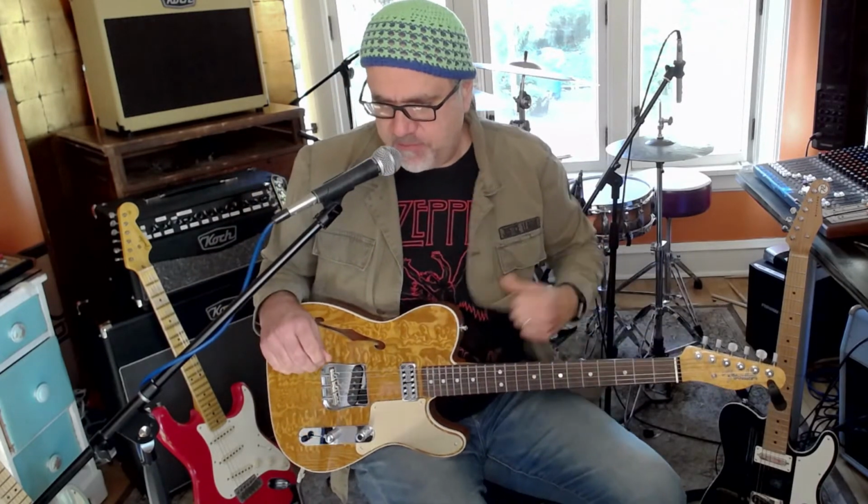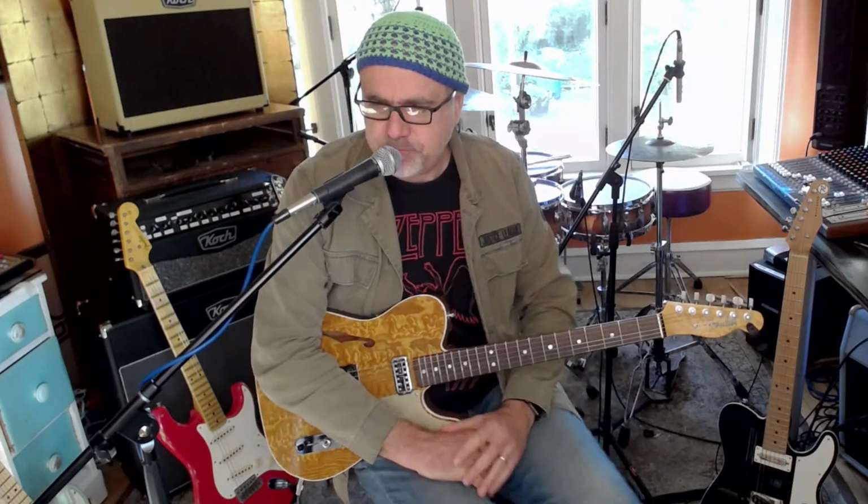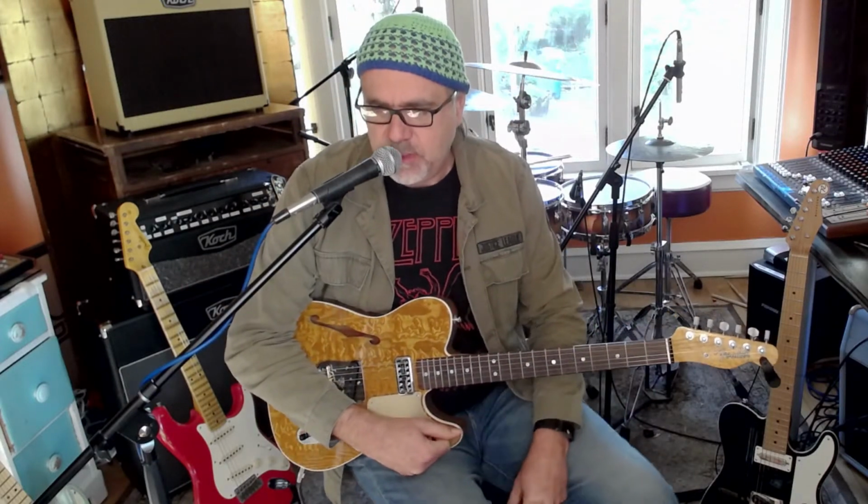Can you dig it? Let's just review what this rascal is. It just came in the mail. I just got it to my doorstep from Wildwood Guitars. This is a Wildwood spec version of a Fender Custom Shop guitar. Not Wildwood spec, Wildwood 10. 10-inch radius, 6105 frets, quarter sawn neck. It's got to be a certain weight. Special pickups. This back pickup is a twisted Telly pickup, hand wound to Wildwood specifications.